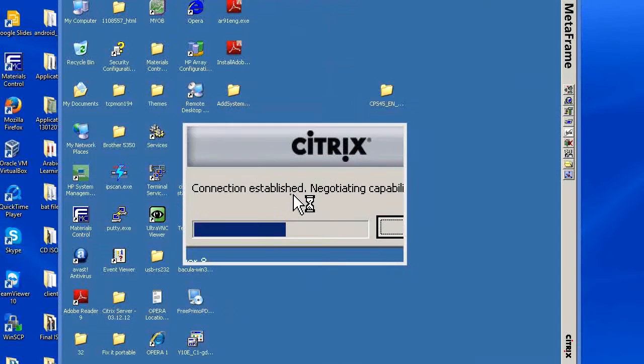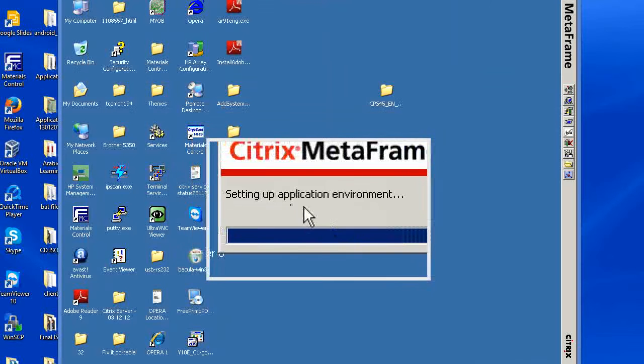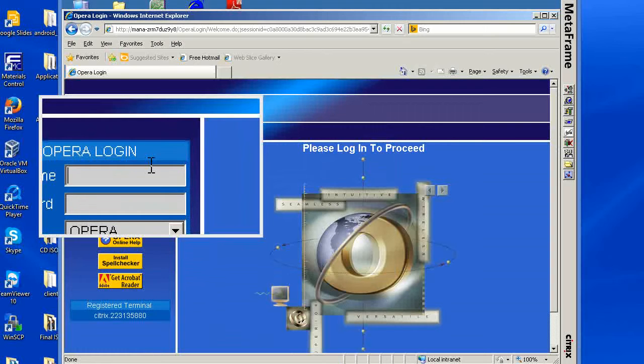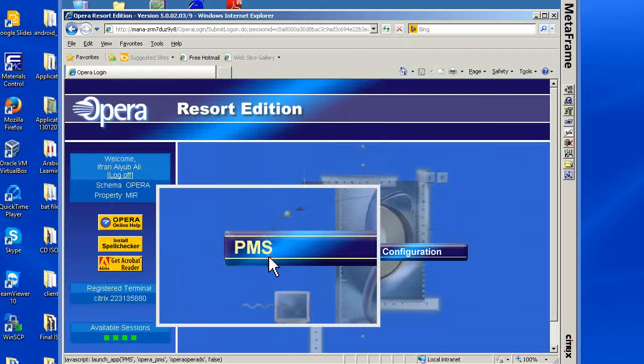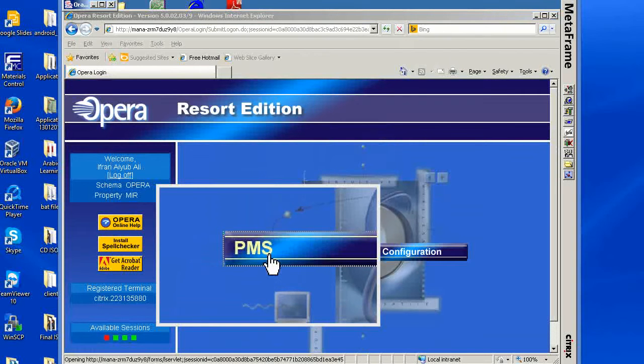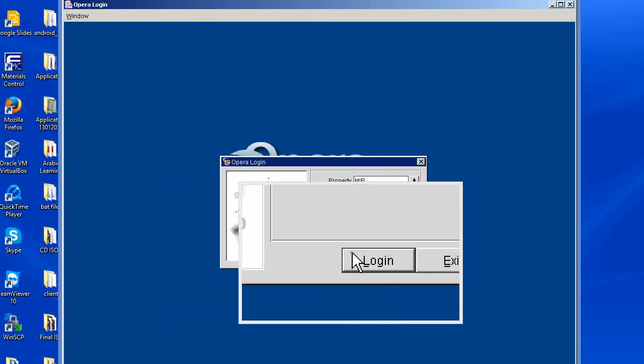And then obviously Opera is a property management system. Let's see, it's negotiating and checking all the credentials, and then basically what happens is Opera deals with the guest side. It's a property management system, so it manages the guest portfolios, their reservations, their billings, their room allocations.